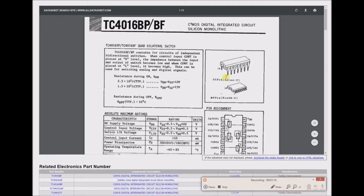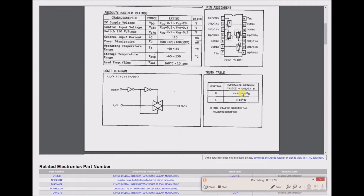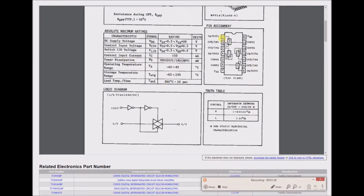Okay, so it shows the dual inline package. I guess this has like surface mount, so this must be a later version. Okay, DC supply voltage goes up to 20 volts. Control input voltage is 0.5. Okay, so here's the pinout diagram, VSS.